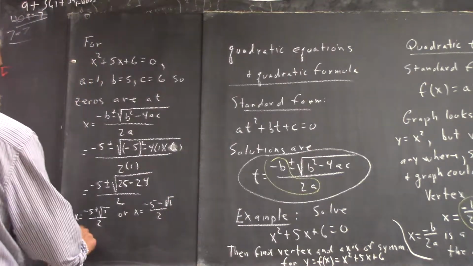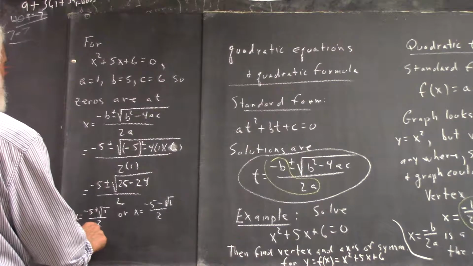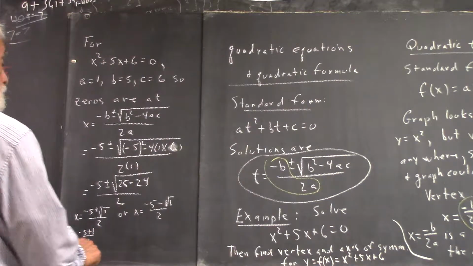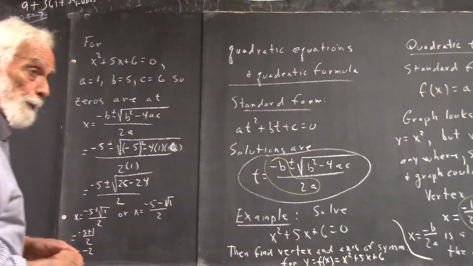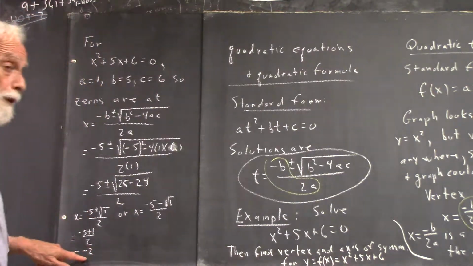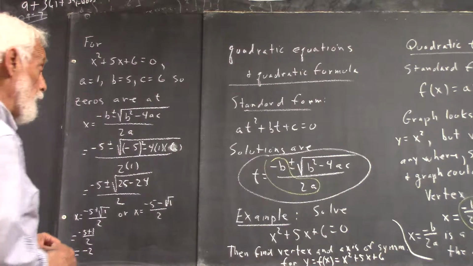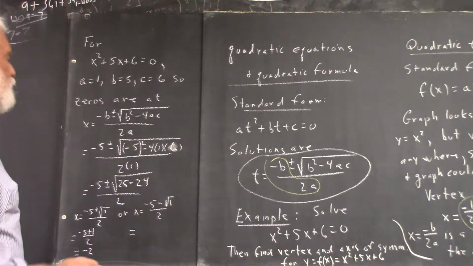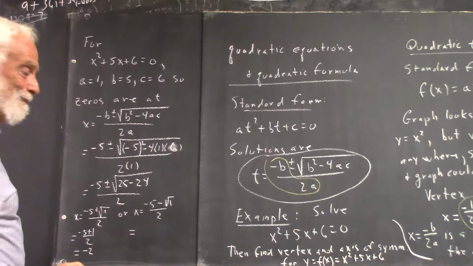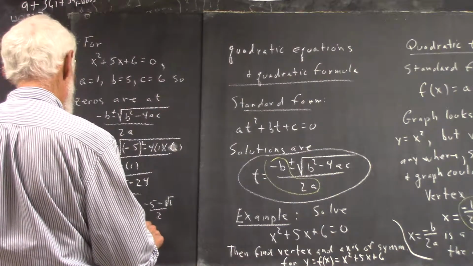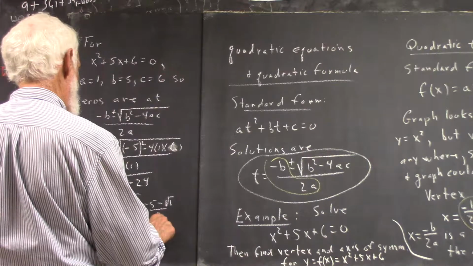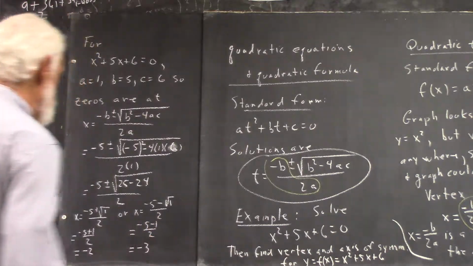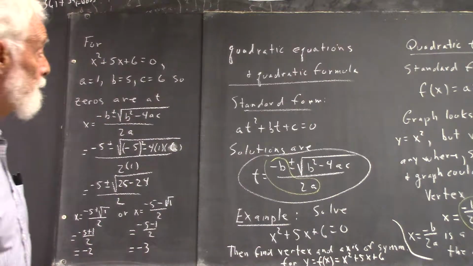Okay? So then this is negative 5 plus 1 over 2, which is negative 2. Again, fill in the steps when you write it out, because if you get something wrong down here, I won't know what you did. I'll have to guess. Usually I can guess it, but I don't want to guess for your sake. Okay? So we get negative 2, negative 3. All right?